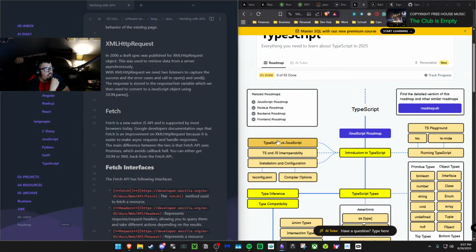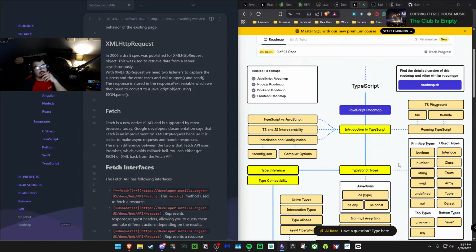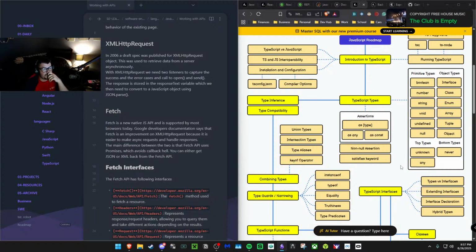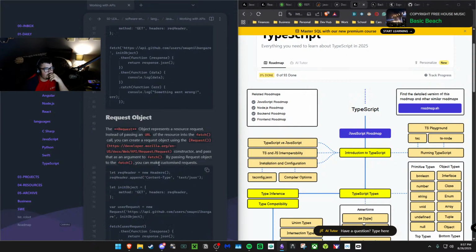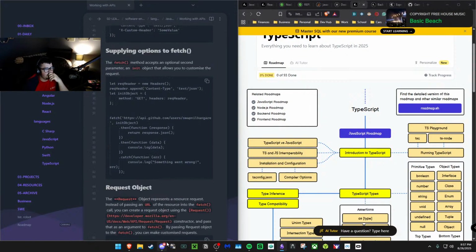Trying to think, do I finish writing out the JavaScript so I'm fully done on that, or do I switch to a little TypeScript or a little React, or do I just get into some coding?